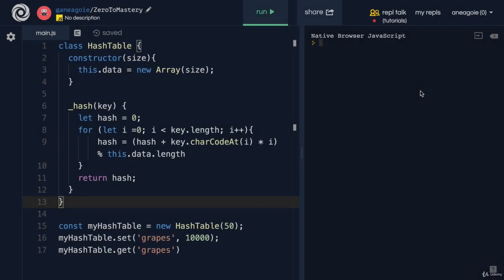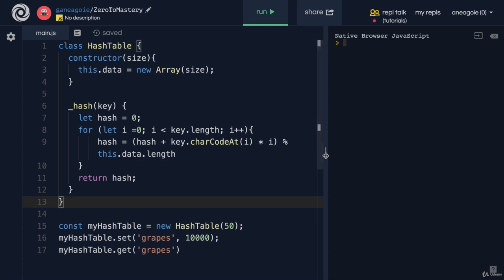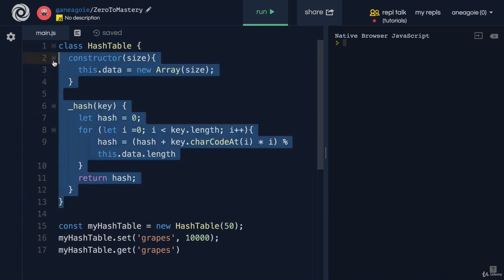Welcome back. It's time for us to implement our own hash table. But let's do a bit of an exercise. And this may be difficult, so don't get upset if you are not able to finish it. After this, I'll provide a solution video and we'll walk through it. But as an extra challenge, I have created a template for you.